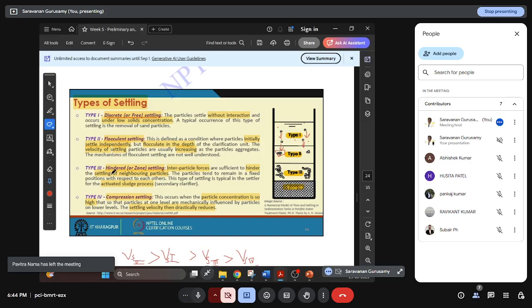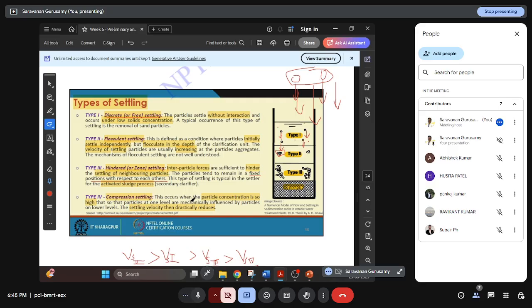Then the third type is hindered settling. The settling of one particle hinders the settling of another particle. Because if I am moving in a race, the one running near me will also drag. That kind of dragging is called hindered settling. You understood? One particle is settling, and that will drag the other particle to settle. They are in a fixed position with respect to each other. This one is settling separately, and this one is also settling separately, but this velocity affects that velocity. So both settle at the same rate, but they are discrete particles only. That's called hindered settling.